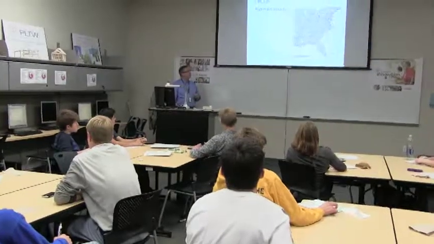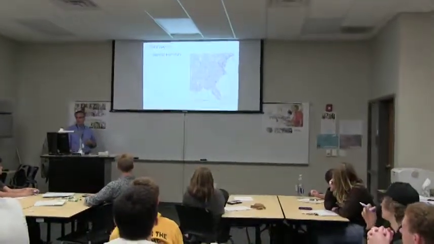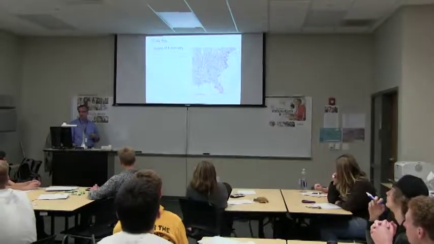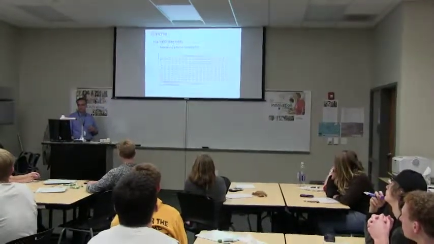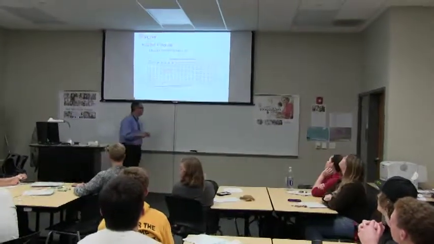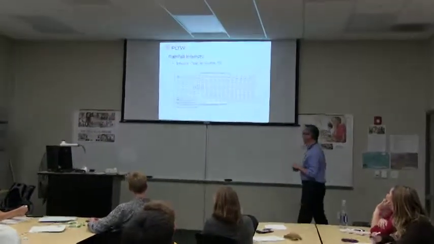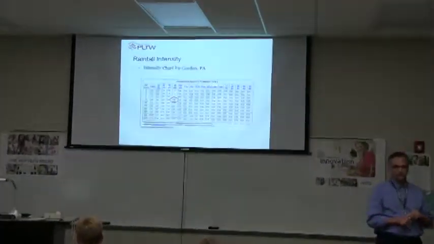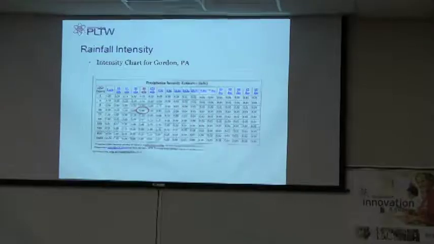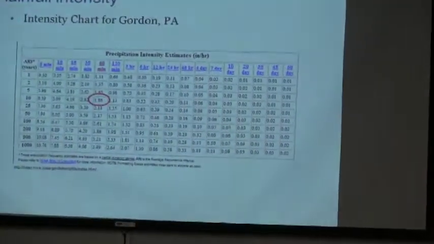Here's a rainfall intensity map. This rainfall intensity map is what they used to use to pick off how much rain you might get in a particular storm in a particular area in the United States. We are using this table today. So on your whiteboard, back to Nick's comment, the 500-year storm, 1 hour. Write down the 500-year storm, 1 hour on your whiteboard and show it to me. 500-year, 1 hour, good.